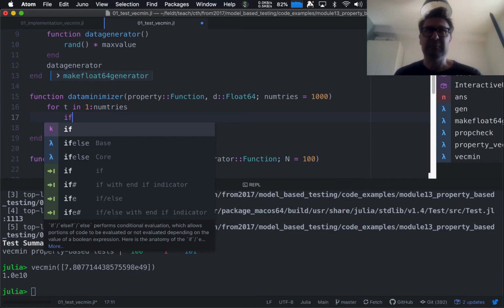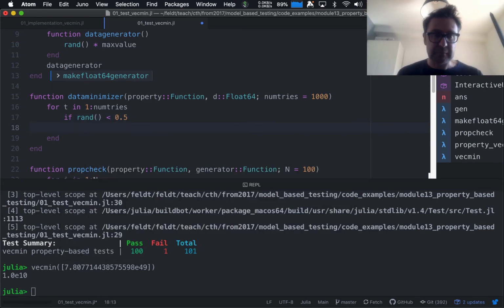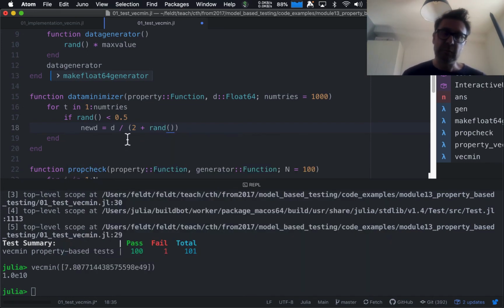That's actually similar, but okay, let's not be too fancy. If a random number between 0 and 1 is less than 0.5, which means half of the time, so 50% of the time, we're going to try generating a new D by taking D and dividing by 2 plus rand. So we take a value between 2 and 3, because rand can be maximum 1, so this can be 3, and we divide by this.